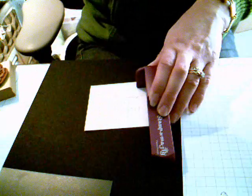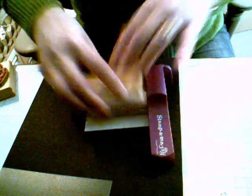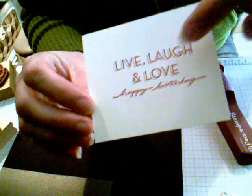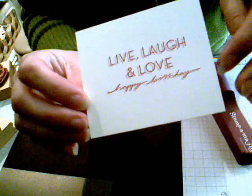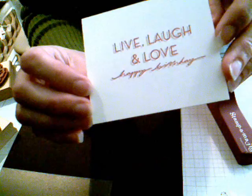Right, so I'm going to ink it up again in my ruby red, and because I know exactly where it's going to stamp, it's going to give me a real shadow. I don't know if you can see that very well, but I have my ruby red, and then I have those little highlights that look like it's a shadow behind. Very, very easy to do.